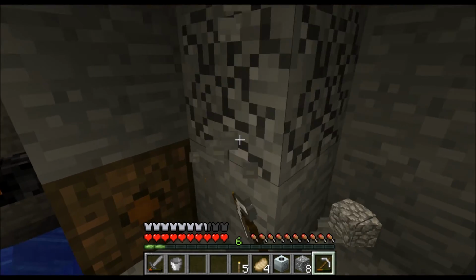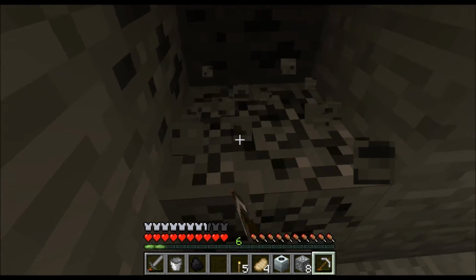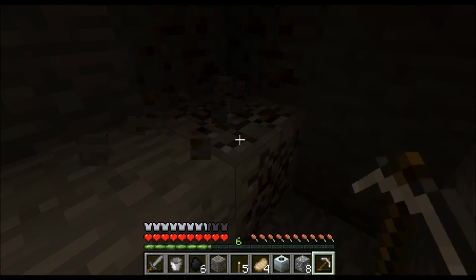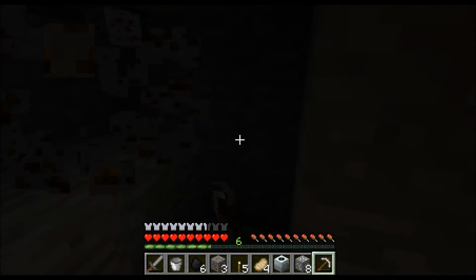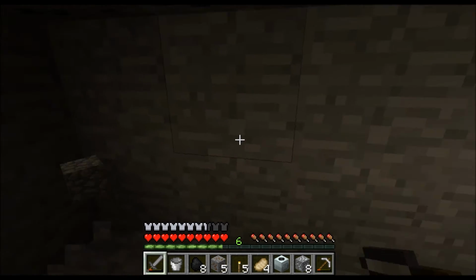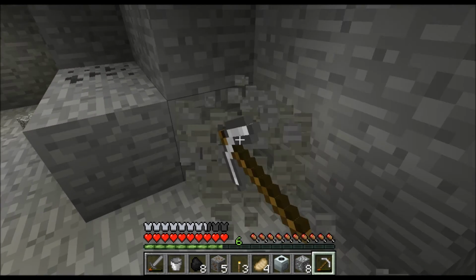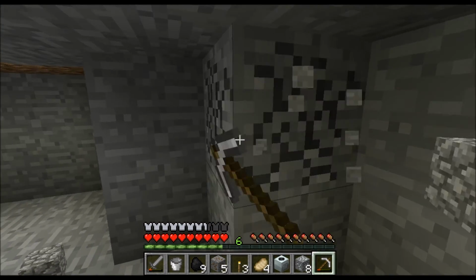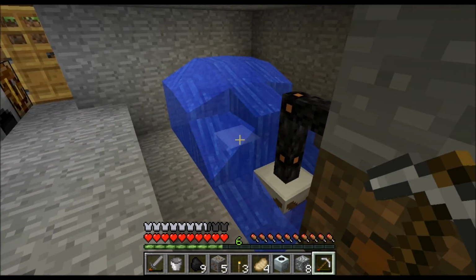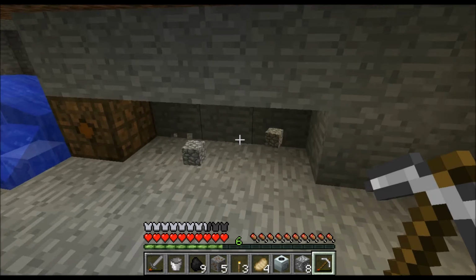Awesome. Let's make a powered hub over here. That's always awesome. I'll get that copper at some point. So let's hook up this macerator.